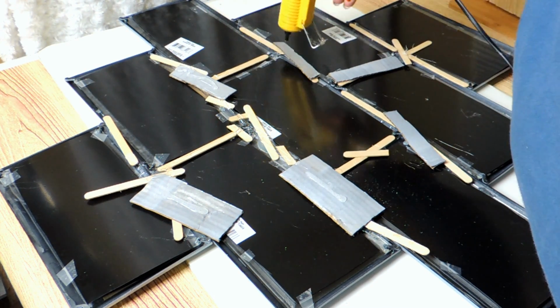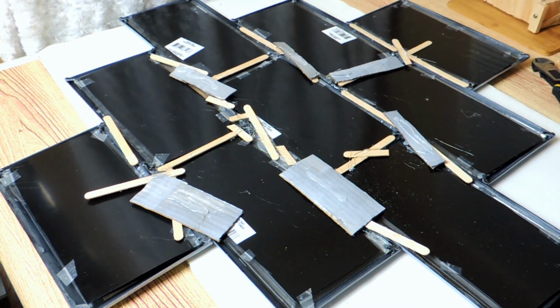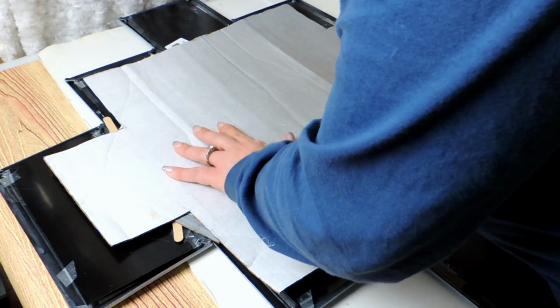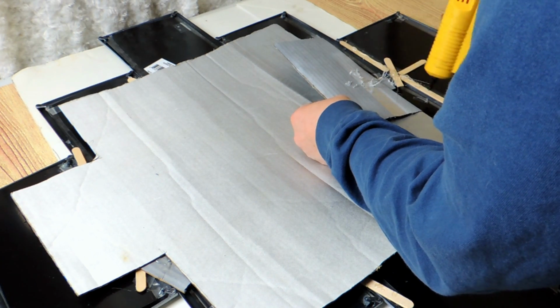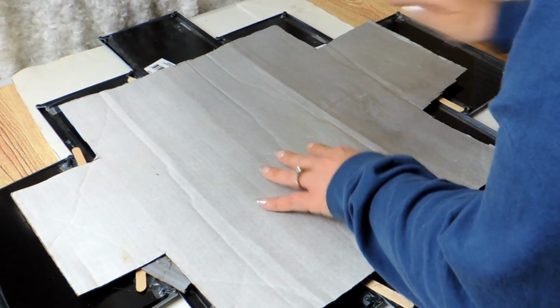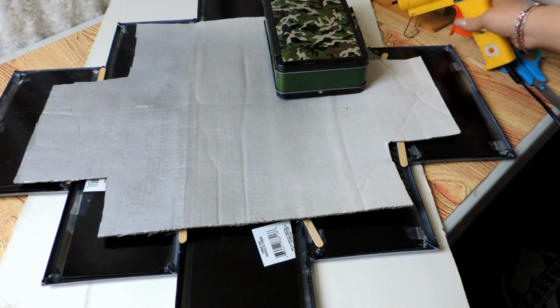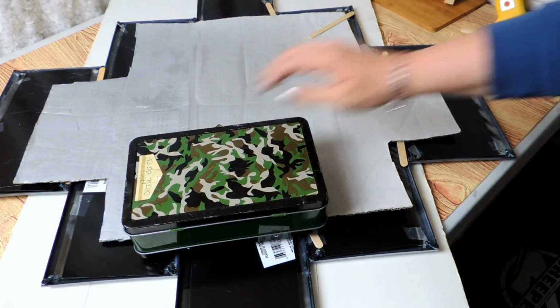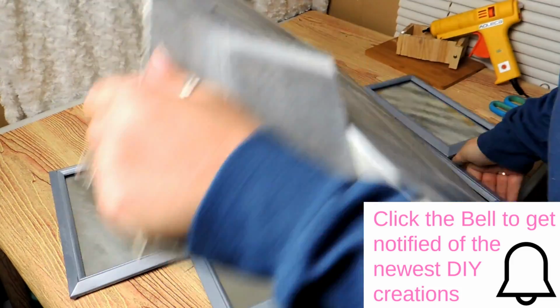Once I felt like the back was pretty secure, I go ahead with a good amount of hot glue and I cover the back of the seams, the craft sticks, and the little landing pads, and then I stick the backing on the back. Once it dried, I can flip it over now, and I know I can grab this pretty much anywhere on this as one piece, and it won't fall apart. It feels very stiff, and I totally trust it.